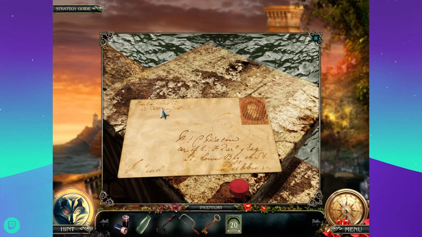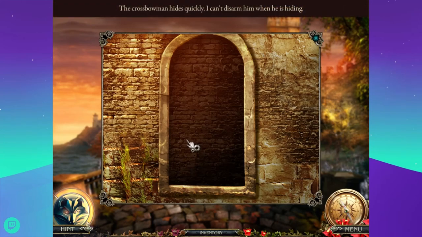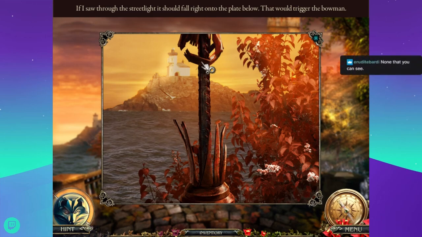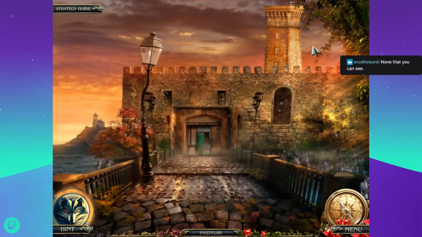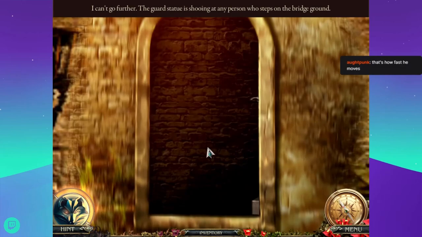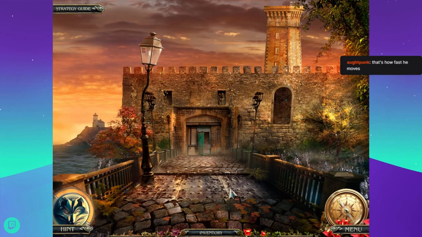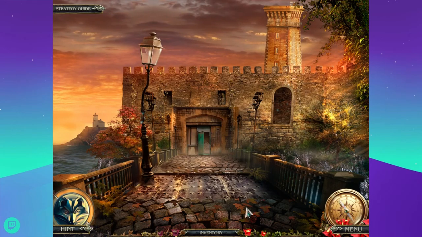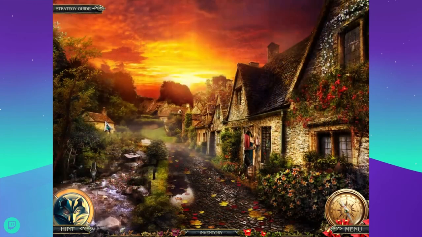Ooh, there's a stamp. And that's a what? A red button. And the crossbow hides crossbowmen. There's no crossbowmen. If I saw through the streetlight, it should fall right into the plate below and would trigger the what bowman? Oh. Okay. I'm going to cut the lamppost to fall on the plate so that I can kill the robot bowman, apparently. That's how fast he moves. Guys are not helpful.